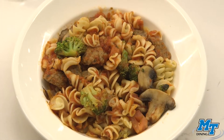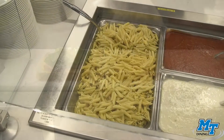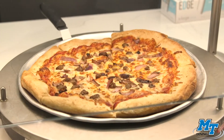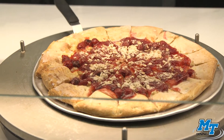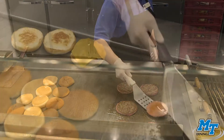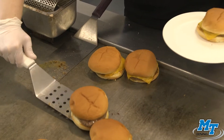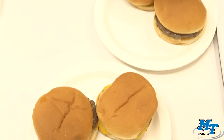Once inside, head over to Greens & Grains for a customized salad or deli sandwich. Trattoria offers a make-your-own pasta bar along with an array of pizzas created from our house-made pizza dough. Southern Kitchen is where you can find all of your favorite comfort foods, while Sear & Sizzle makes it easy to tailor a burger or hot dog just the way you like it. For those with dietary needs, we offer gluten-free buns as well as veggie burgers, and our vegetarian and vegan guests should never have trouble finding options that fit them at any of our seven concepts.